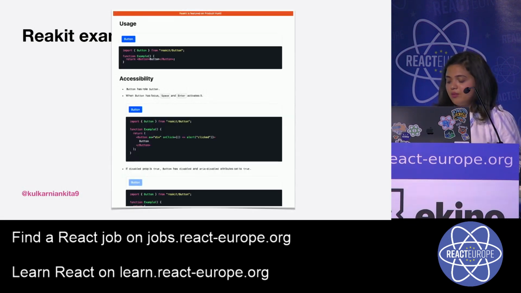This is just one example of a button. Towards the bottom, every component has a separate section on accessibility, which is great because it reminds me as a developer to go and read all these different properties and what exactly I should apply to my component.